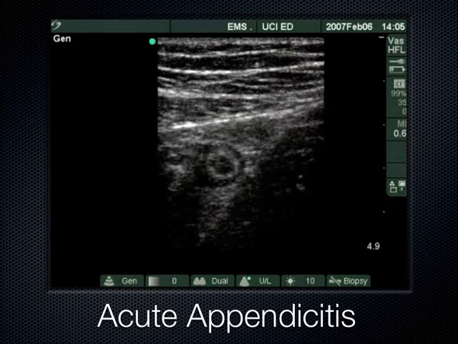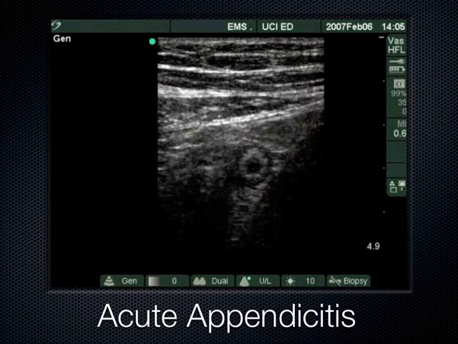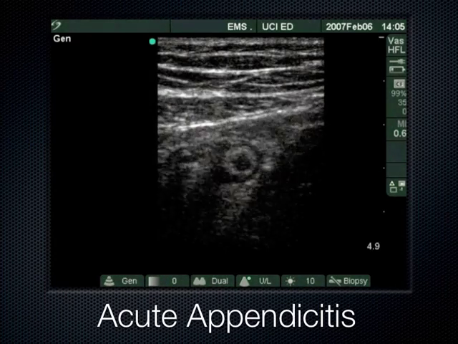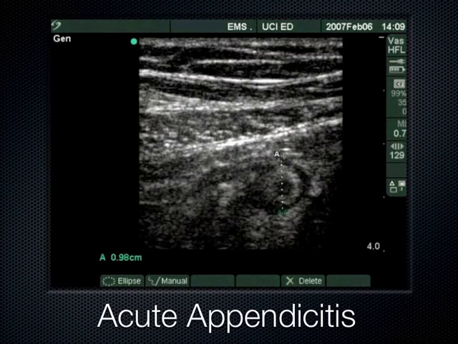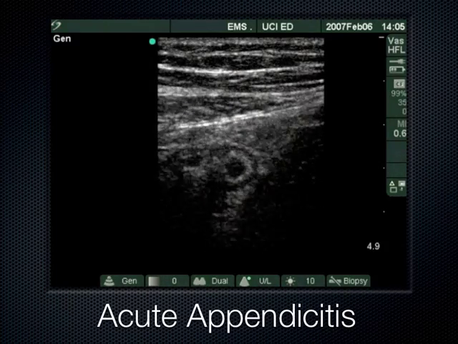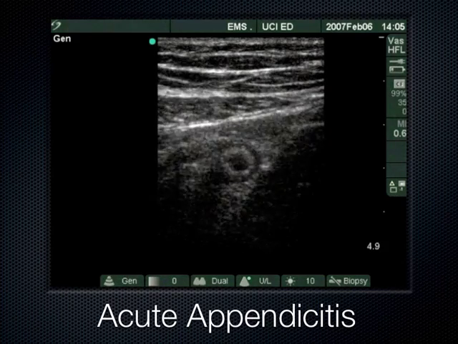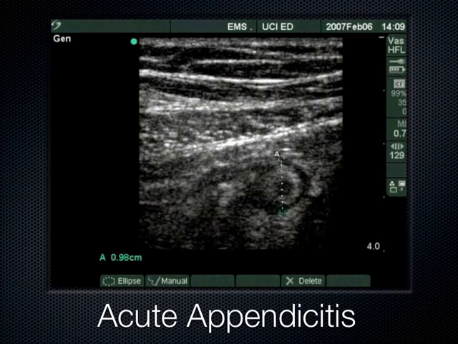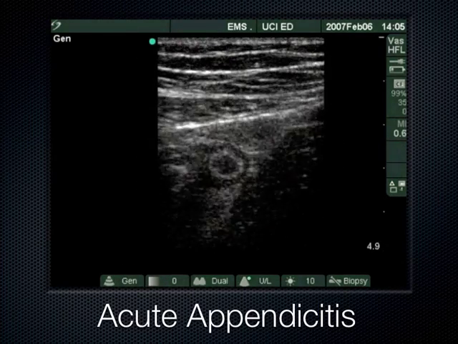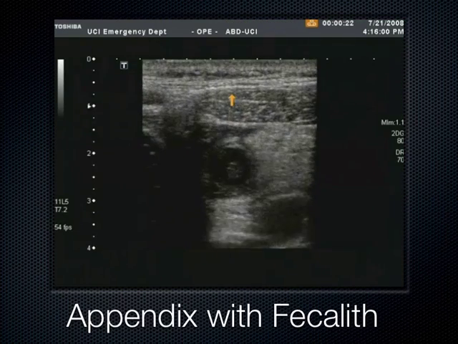Just another example of another patient with acute appendicitis. It starts to take on this characteristic blind-ended tubular structure. And I look at this both in transverse and I rotate the probe in a sagittal plane. But I got to tell you, when I do find it, I feel like I'm so lucky. It's such a magical moment that I'm really careful to move the probe. And I tell the patient not to move, and I'm really paranoid I'm going to lose it on the screen, because it's pretty exciting to see a true positive appendicitis. When I go from transverse to sagittal, or from short to long axis on it, I'm really gingerly how I move the probe.